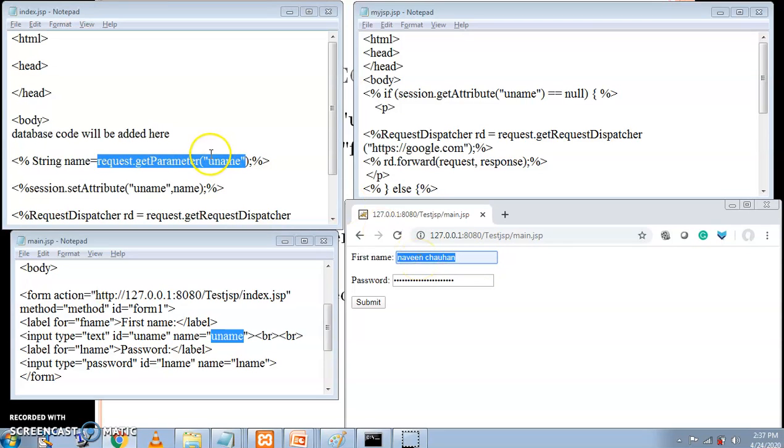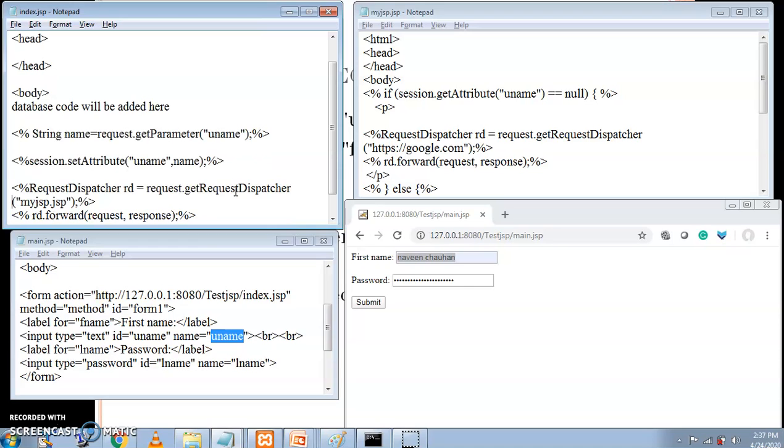So this text will be stored into this string object, and this string object will be helpful to set the attributes, session set attributes, right? Now once we set the session, it is time to redirect to the main page. So let's suppose it is the main page where we get all the data. This is the third page, which is helpful to showcase the final page.